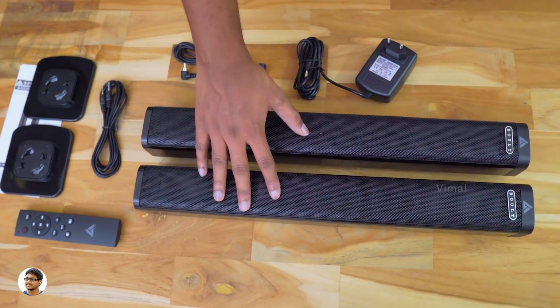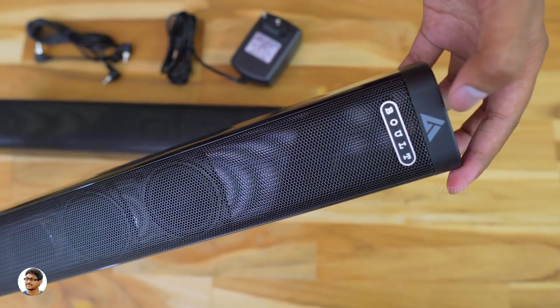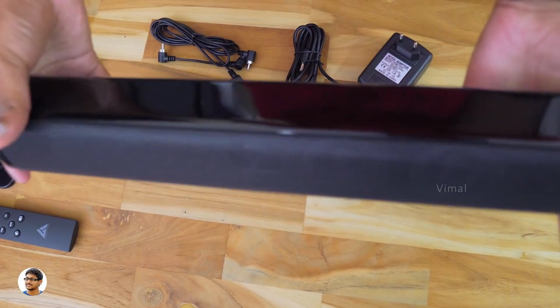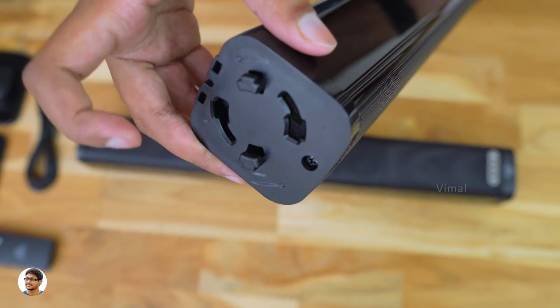Now let me finally show you the Boult Audio's Bassbar. So this is how the soundbar looks like. You've got the Boult branding here along with their logo. The entire front part is covered in this metal grille, while the remaining body is made of high quality plastic and has a beautiful glossy finish all over it. There's nothing on the left side, and going to the right, you've got the locking mechanism.